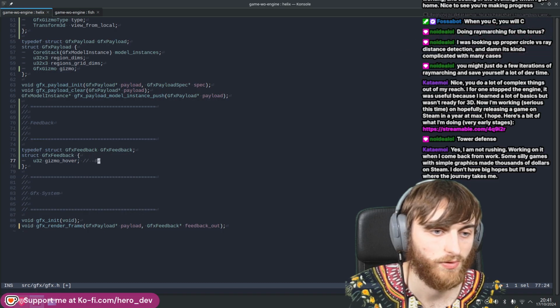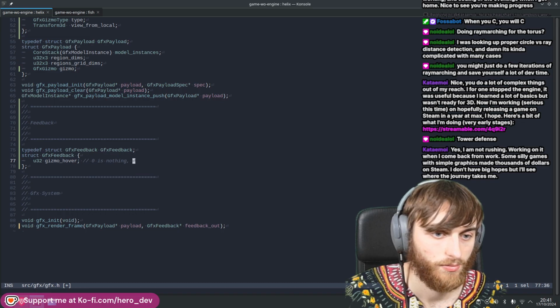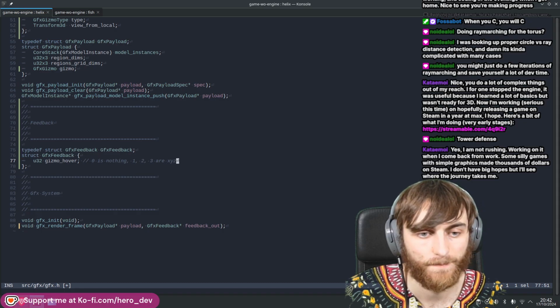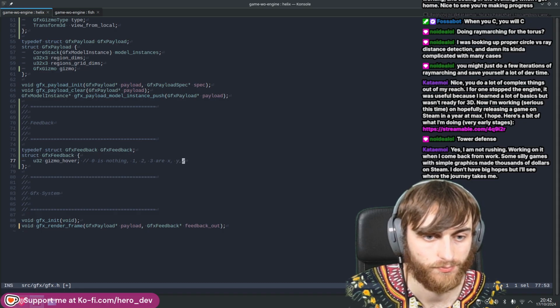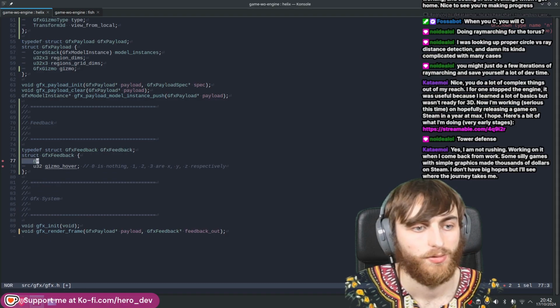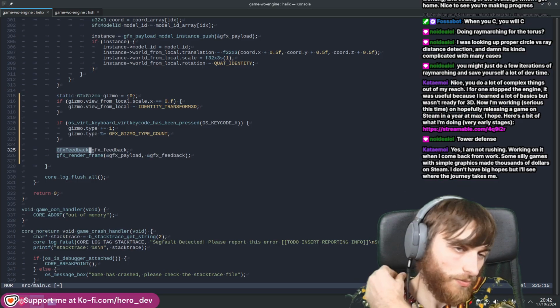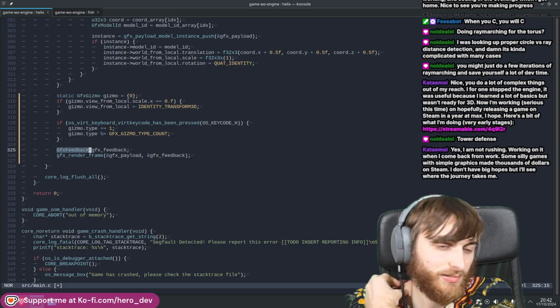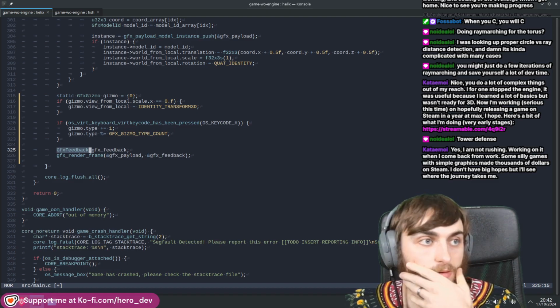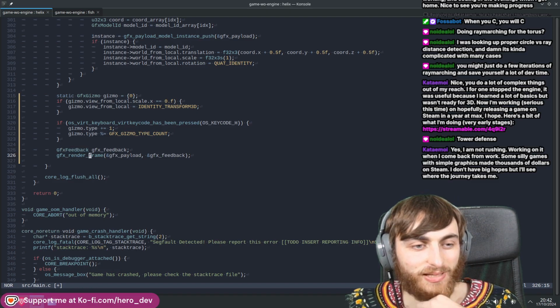So 0 is nothing. 1, 2, 3 are X, Y, Z respectively. Yeah, sometimes enums are just cumbersome. You know, we do a bit of maths and it should be maybe. Yeah, we'll see how it works out.